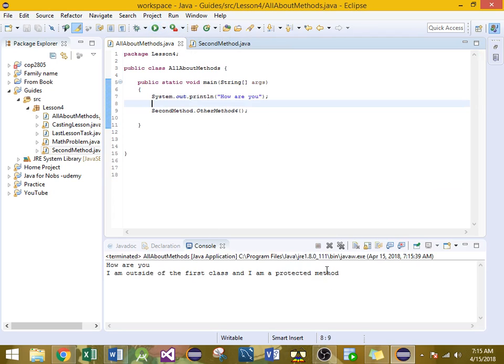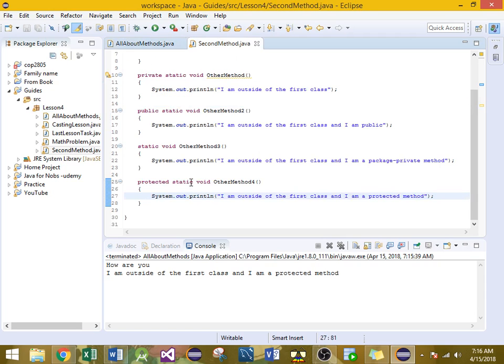And we can access that. Okay, so the main one that we cannot access, remember, is private. Protected: if you're in the same class, or in the same package and you're a subclass, you can access it. Now, if I created another class that's not in this package, I will not be able to reach this one right here.